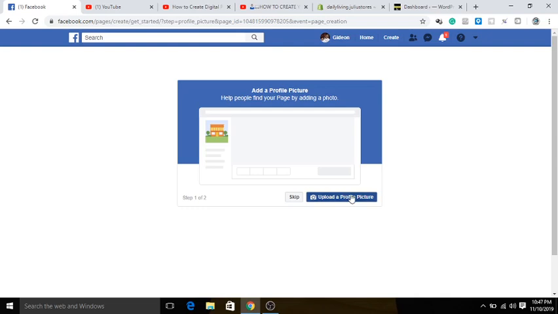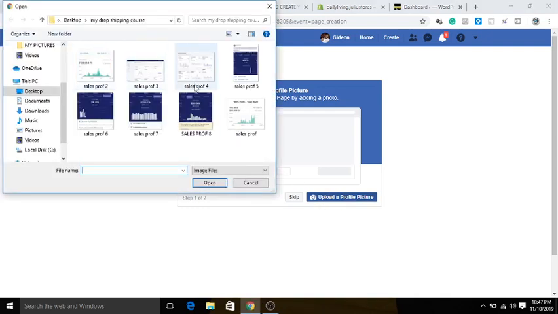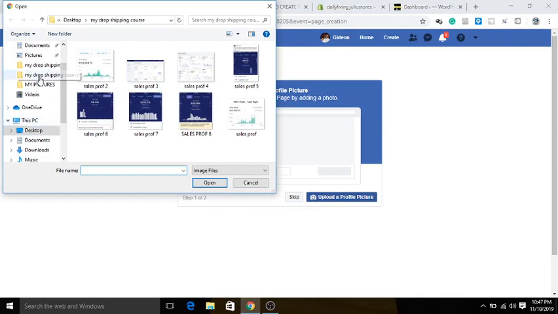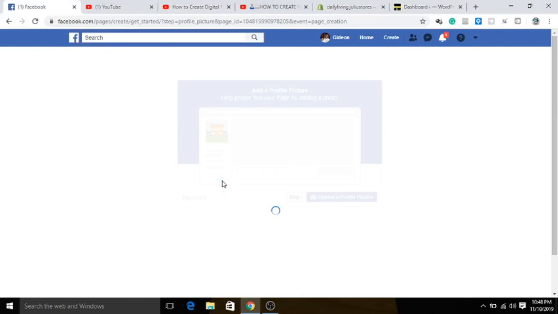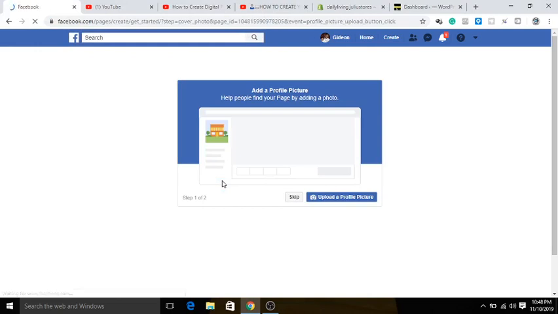So let's add a picture. Let's find a picture and add it to this. I can decide to use one of these pics here because it's an e-commerce and Shopify business. Let me use one of these pictures because I want it to be very catchy and attractive for people, because I'm going to be using it for campaigns. That is what this page is meant for. I'm using it for my upcoming campaigns with this particular page. So I use that picture, and it's as simple as that. You create a page and boom, you have your page.